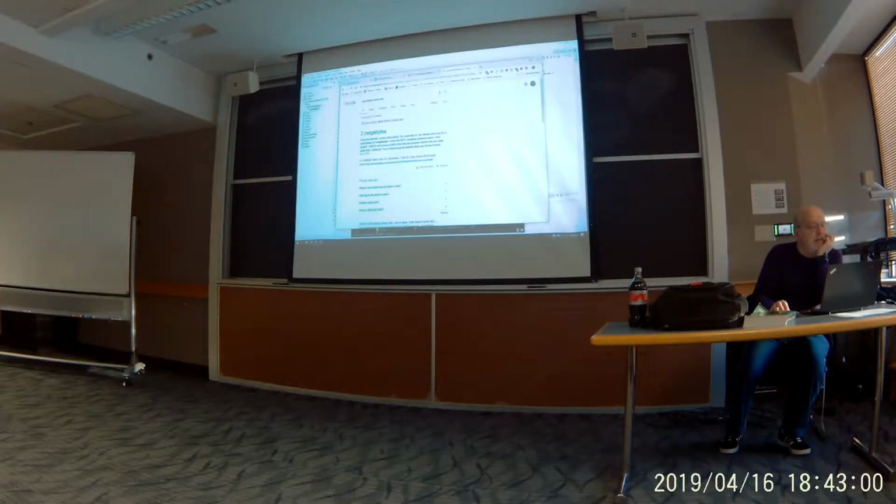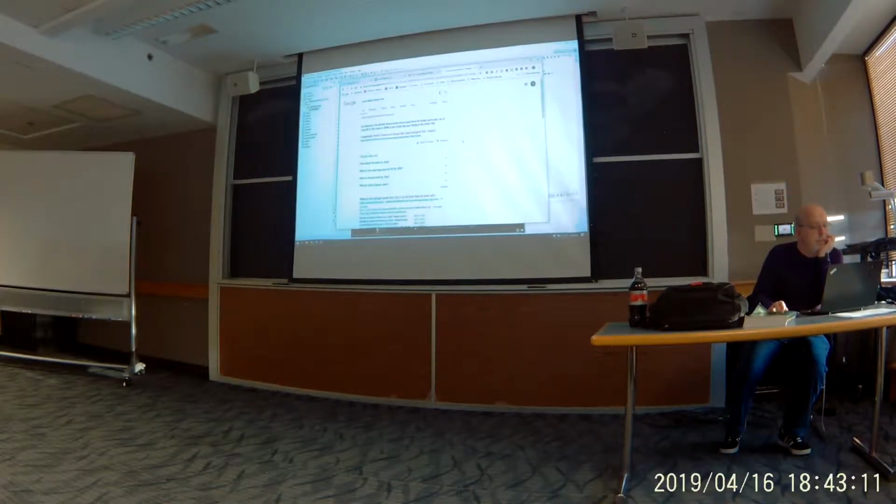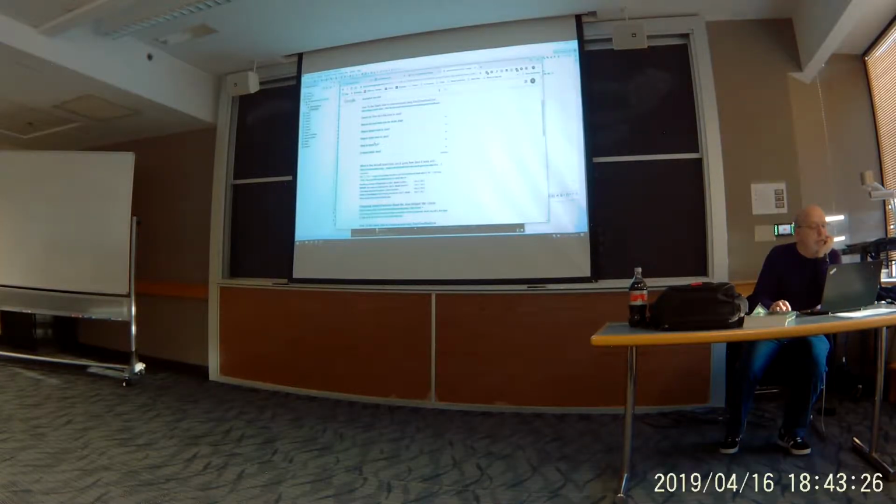Let's see. I want Java. So it helps if I put Java instead of Jara. Windows default thread stack size. No. How big is the stack in Java? Java virtual machine has a default size for threads. Call stack from 1 megabyte. So it looks like 1 megabyte. And you can grow it.